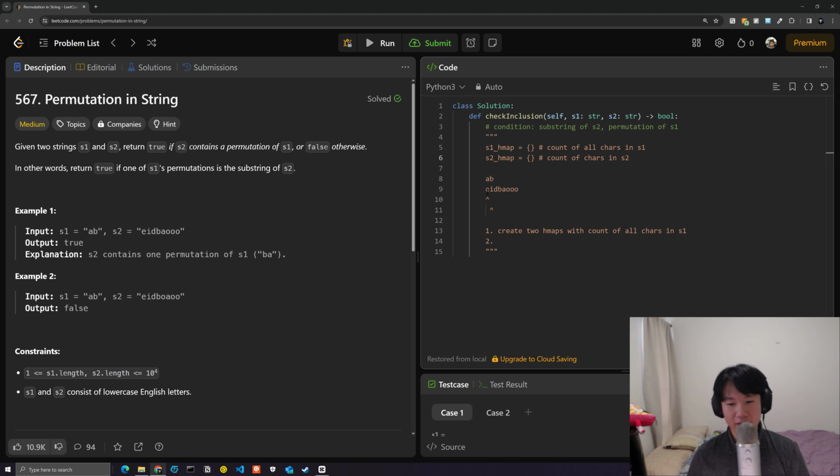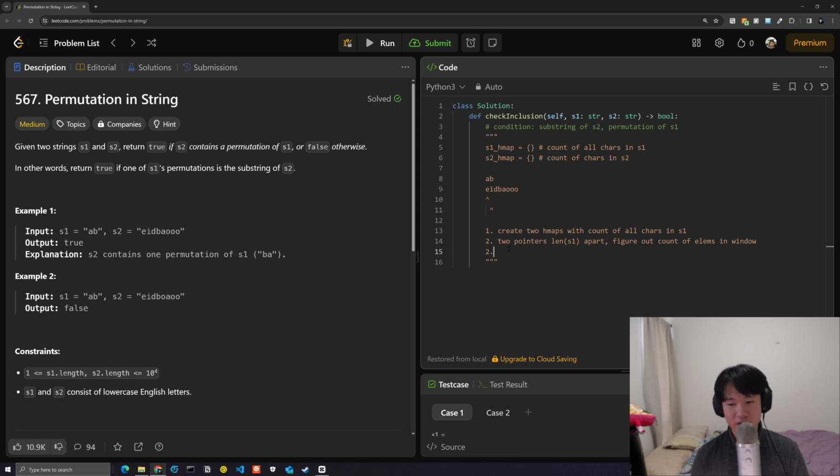We just need 2 pointers, length of S1 apart. And from here, we figure out the count of elements in the window.